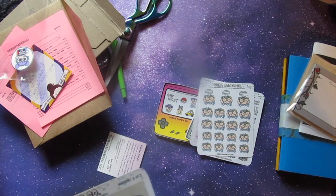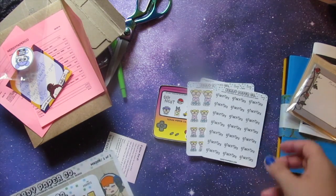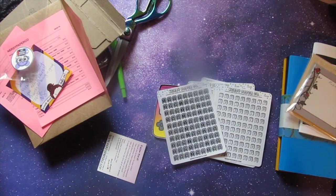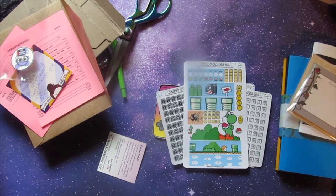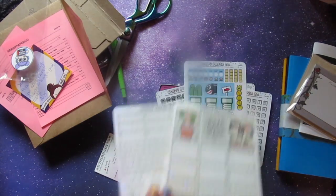I also got some Emma stickers — she's showering. I kind of switched it up; I've always done Kayla with the purple hair but I decided to throw in some blonde. I got grocery date covers which I think are perfect for my B6 monthlies. I got a really super cute hobonichi kit and this adorable mandrake kit. Everything I got from Nerdy Paper Company is amazing and I can't wait to use it.